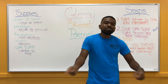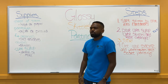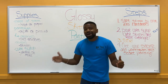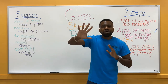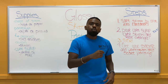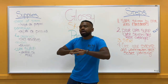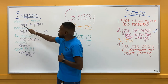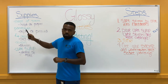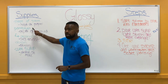Let's go ahead and take a look at these supplies. For our Glossy Skittles Painting, there are only five different things that you need. And since there's only five, we're actually going to go over them in Spanish too, so we can learn a different language while we paint. First, what we need is a sheet of paper — that's where we actually paint. In Spanish, a sheet of paper is hoja de papel. The H at the beginning of a word is pronounced silently, and the J is always pronounced silently in Spanish. So one more time, say it with me: hoja de papel.